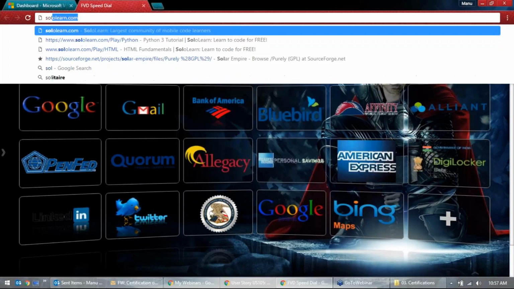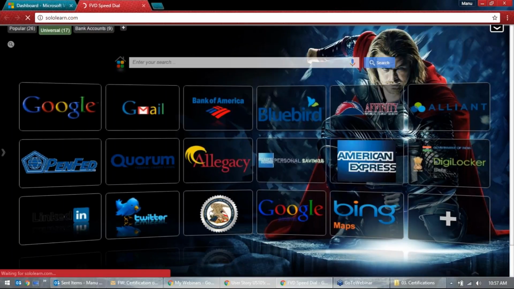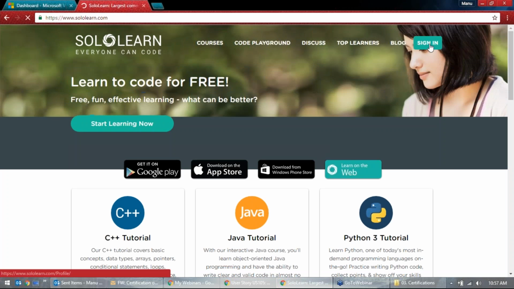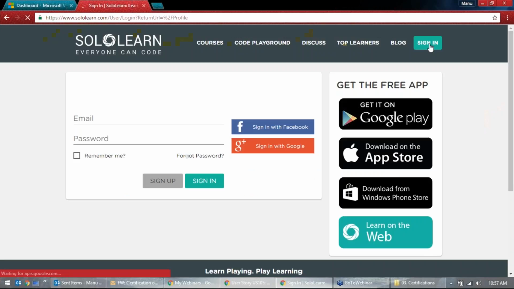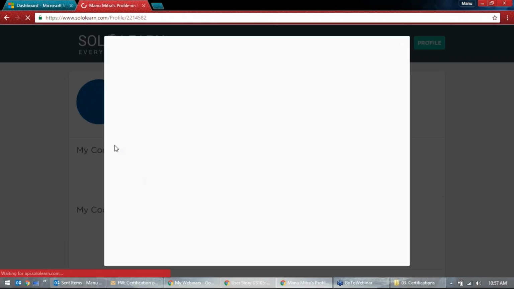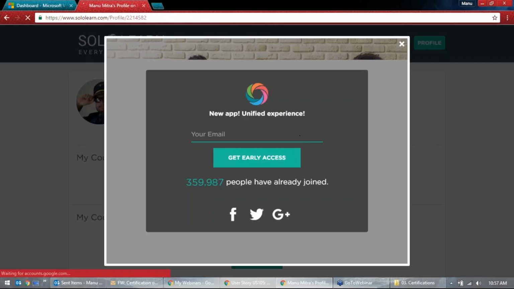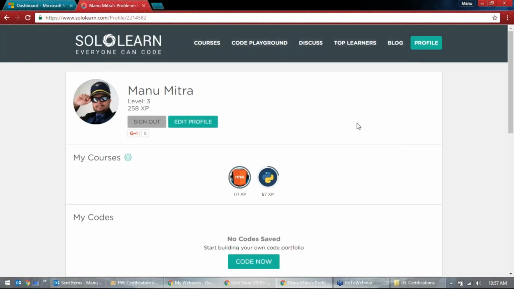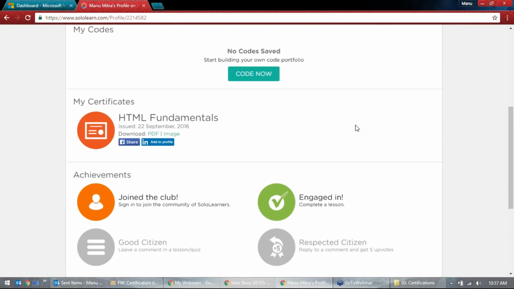Of course you have to register for this too. There's one more, Solo Learn. Here the problem is you don't have software testing. This is only for languages. You need to create an account for this too. Good, you have this app also, so you can write the test in the app too.